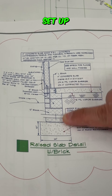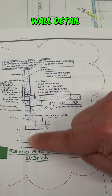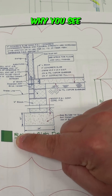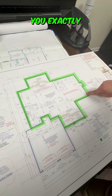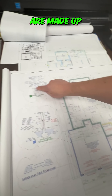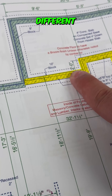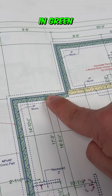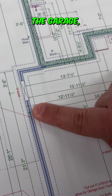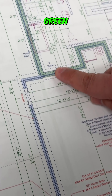Now, this type of wall setup — where on the foundation plan is this wall detail going to be? This is the reason why you see the green color here. See this green shading on the plan? It tells you exactly which walls are made up this way. The wall you see in yellow is totally different in how it's built on site than the wall shaded in green. Then when you come out here to the garage, your garage walls are built totally different than the walls that are green and yellow.